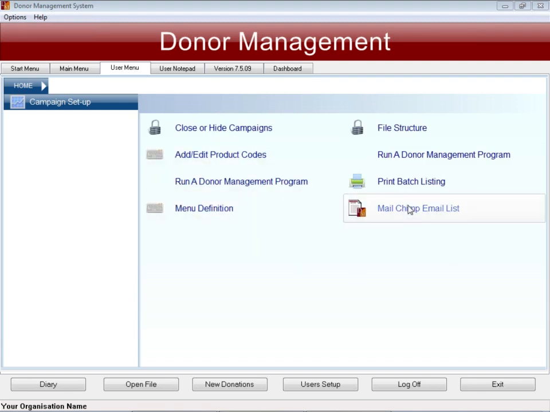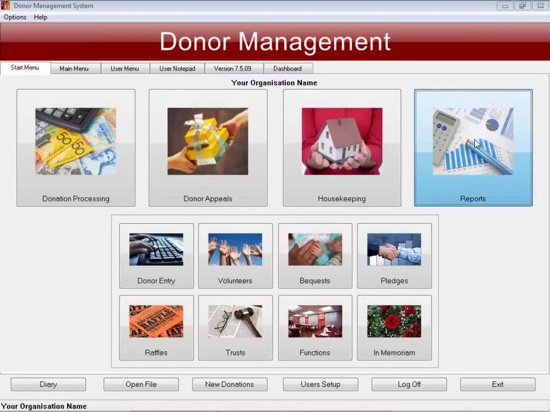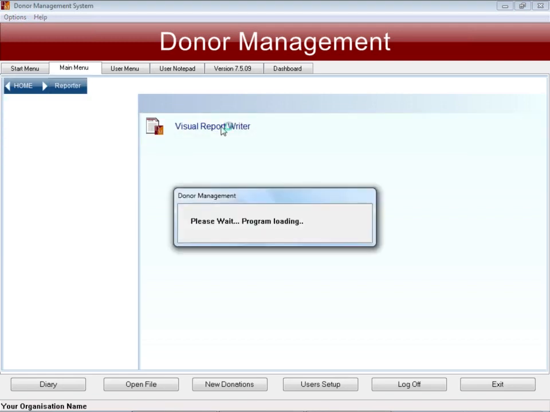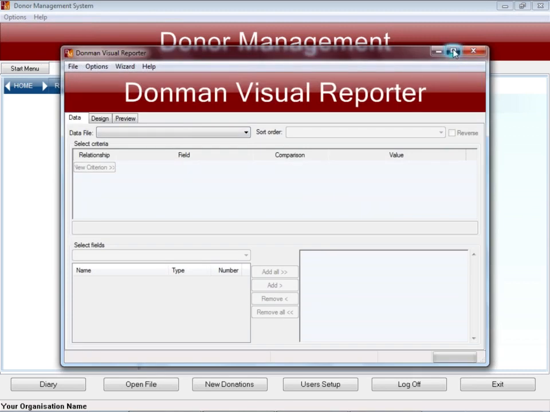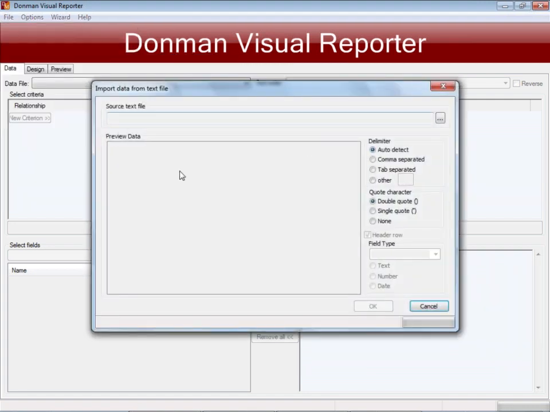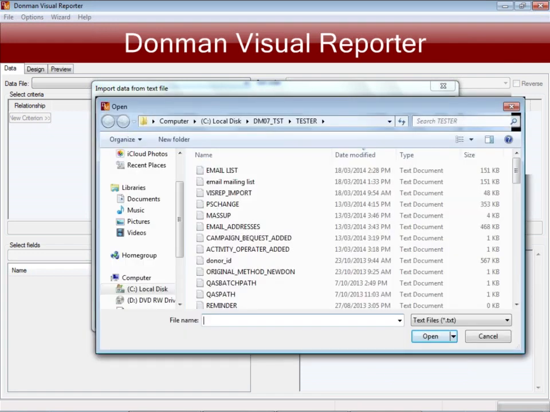So the other thing that we're going to look at now is that we've now looked at exporting a text file. So sometimes people may send you a text file that you say, look, I now want to be able to do some report on it or just extract certain columns, etc. So I can also do that using the Visual Report Writer. So if we go back into the program and do File, and in this case I'm going to go to Import Report Data from a text file. So where traditionally I'm just exporting straight from my donor files, I'm basically looking for something else in this case.